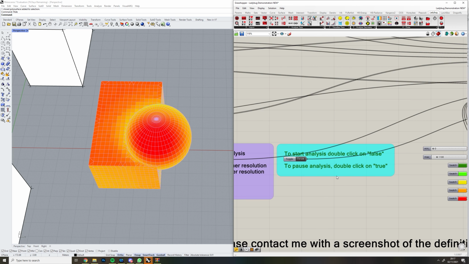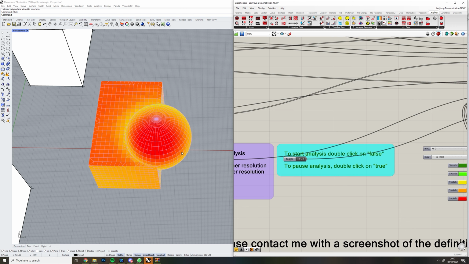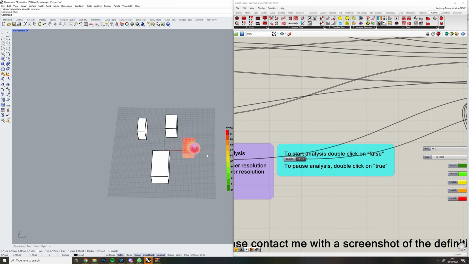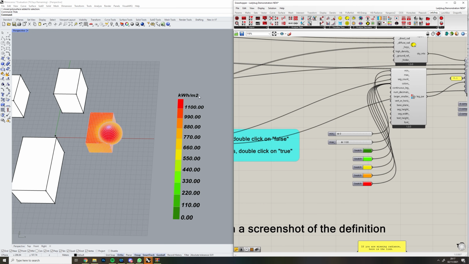Next one is just the starting or stopping of the simulation. So if you want to change a model, if you want to move about, start modeling, disable this, because this is going to be using quite a bit of your resources. From over here, you can change the legend. If you delete this, it's just going to automatically change it. However, this is quite difficult to see the difference between your previous models. So I like to set this myself, the minimum and the maximum.